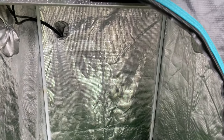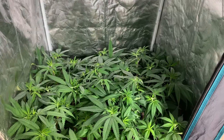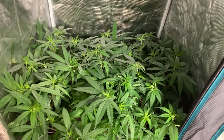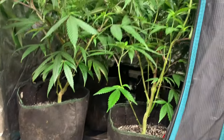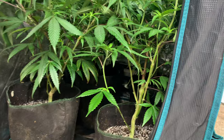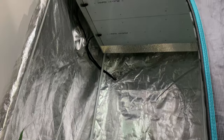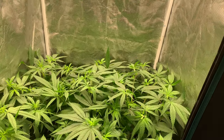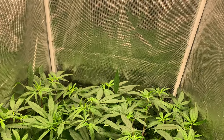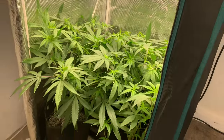Speaking of light, last time I flowered in this tent the plants were about yay tall, so I should have no problem with them getting too close to the light. There really aren't too many nodes down on the lowers. What worried me most last time was the distance my flowers ended up, but since I know how much this strain is going to stretch I figured this is going to be a perfect setup. I'm definitely on my way to reaching a pound in this tent, if not breaking my old record of 14 ounces.